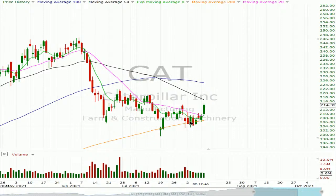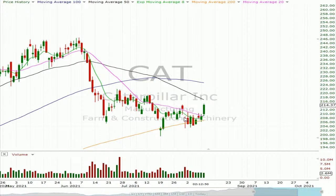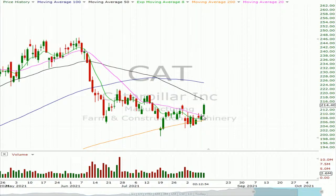So where it initially started off at around 211, this week that stop had dropped to around 209, right? So instead of waiting maybe for 211, 211.50 to hit, right? Because that was the original level. The 20-day was originally at 211. Now, a week later, the 20-day is the key exit, and it's at 209 and change.